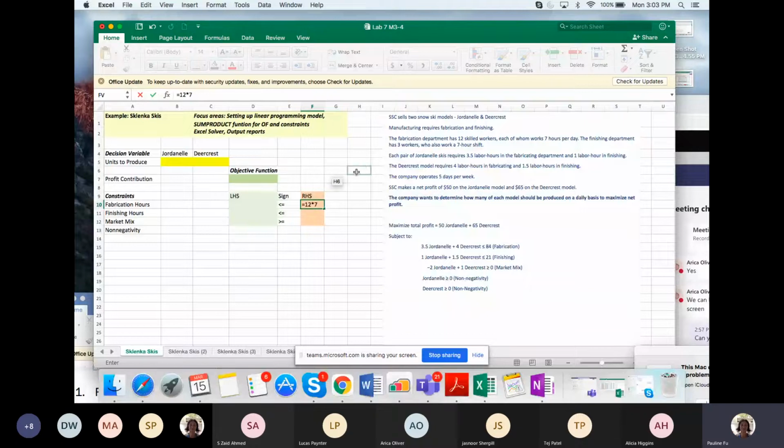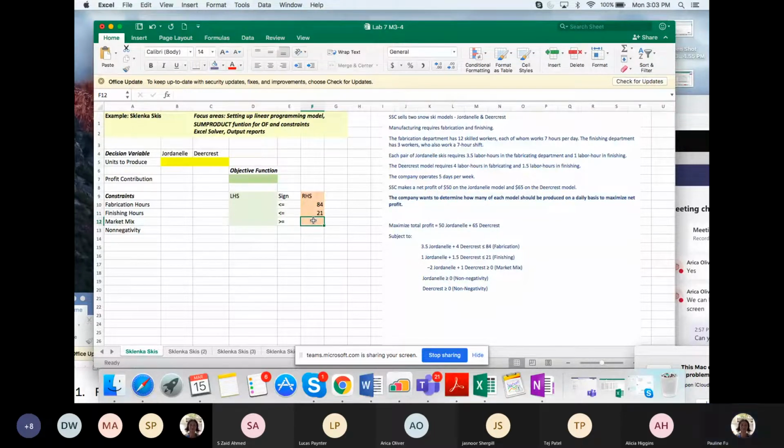So this number represents the hours available for fabrication in 1 day. And the finishing department has how many people? 3 workers and a 7-hour shift. So 3 times 7. 3 workers in the finishing department, 7 hours per day.